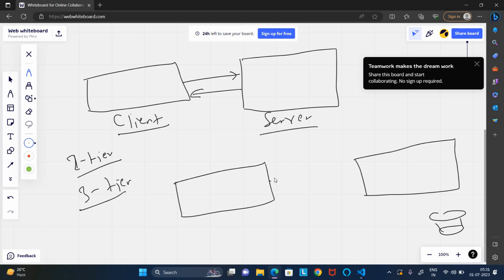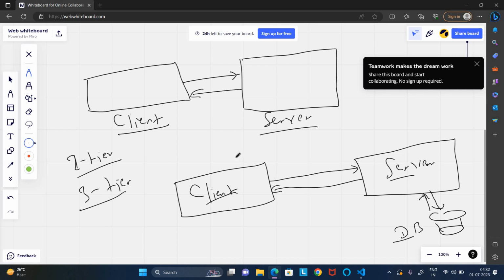The client will make a request to the server for the server to send a response back to the client. The server will process those requests and communicate with the DB, then the database will send a response back to the server, then the server sends the response back to the client. So this is called three tier architecture: client, server, and DB. Three entities will play a role here.